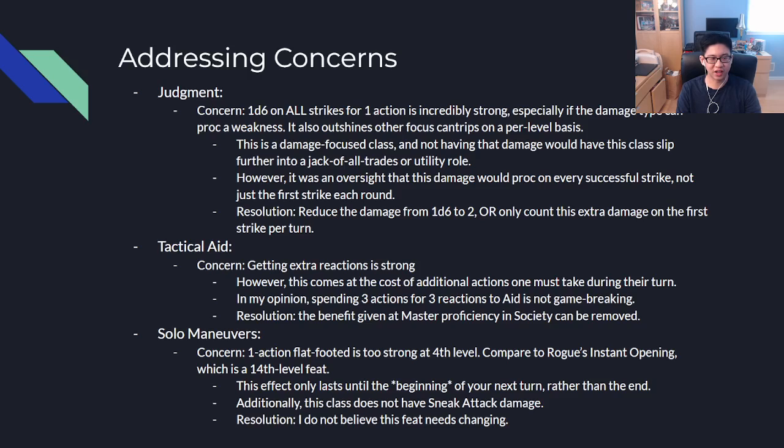So Solo Maneuvers, I think, is justified for where it stands. Additionally, Inquisitors don't have sneak attack damage, rogues do, so a rogue with this ability would certainly be broken, because for the cost of nothing, they would be able to inflict flat-footed. Otherwise, rogues would need to feint, or tumble behind if they have that feat, or get flanking in order to proc their sneak attack. So I think this feat is fine where it is. I don't think this feat needs changing. If you think this feat should be a 6th level feat, I'm not going to argue with you there, but my personal belief is that this feat is fine.